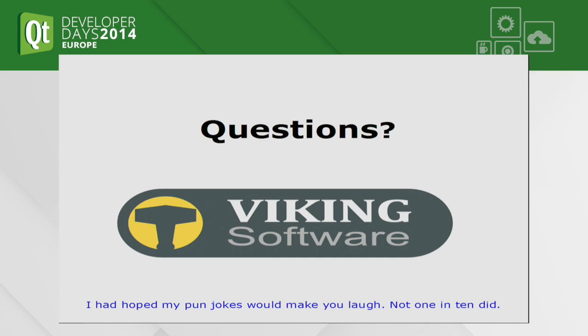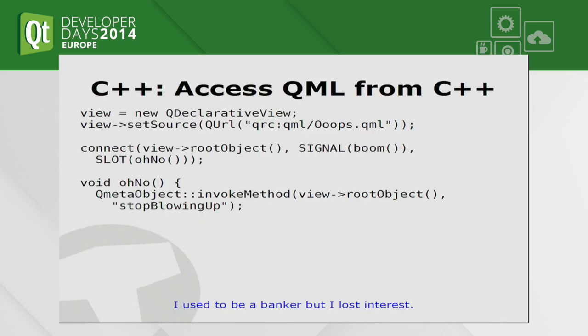Could you go back to the previous slide, please? I could do that. What if you have an object not in the root, but inside the tree? What do you do if you need to connect to an object in the tree? So you have a QML file, you have items there, and somewhere deep in the tree, there is the object you want to connect to. You have several different options for this.